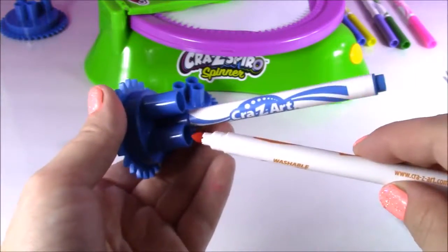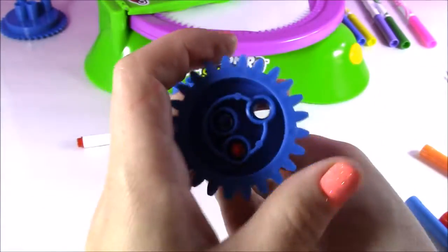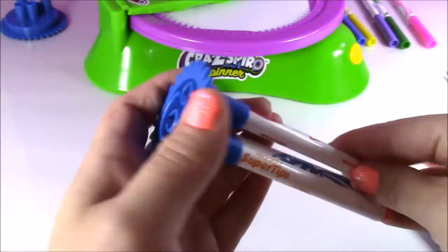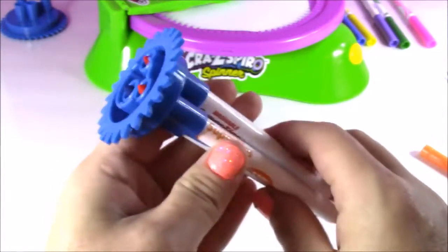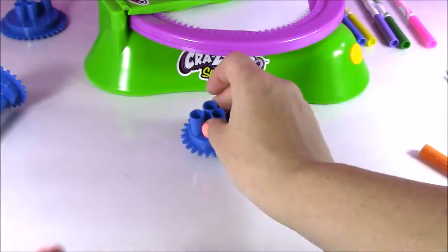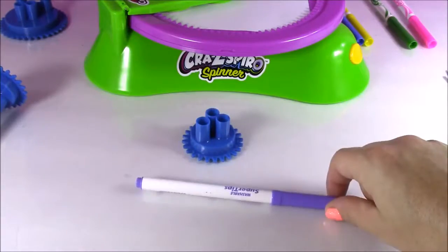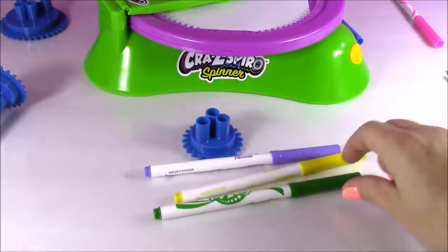Let me put the orange. Hear that click? It means it's in there. And the red. And there is the click. So there's three in there. And I'm gonna fill the other gear with three more. So maybe we'll go with purple and yellow and green.